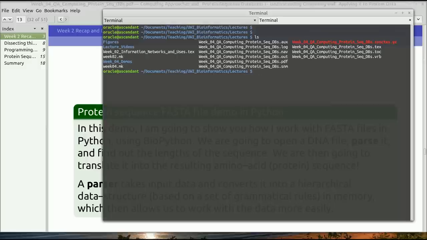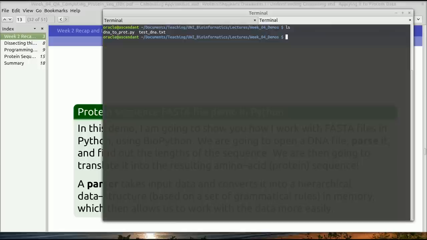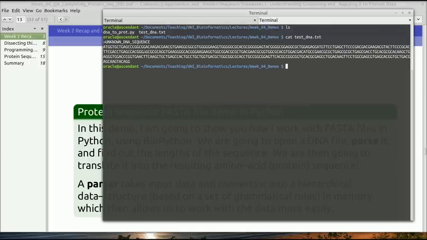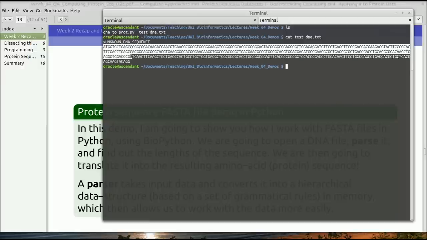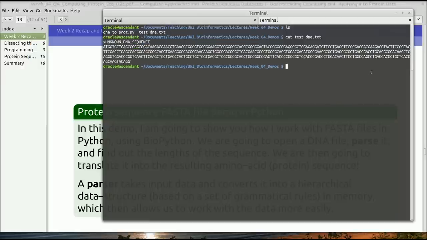Okay, so I have been given a DNA sequence, and this is what the DNA sequence looks like. Okay, it's a FASTA file. Like I said, it's got that greater than in the header there, and this is the description. So it's not very helpful. We don't know what this DNA sequence is. And then these are the A, T, G, and C bases to represent the actual DNA, the DNA nucleic acids.